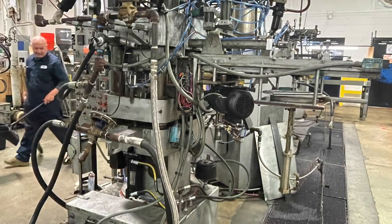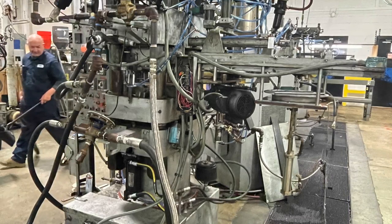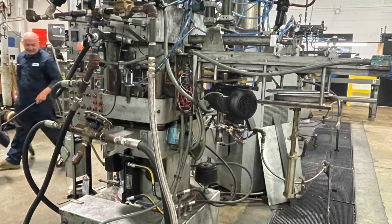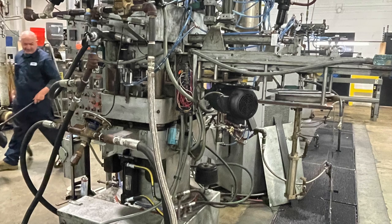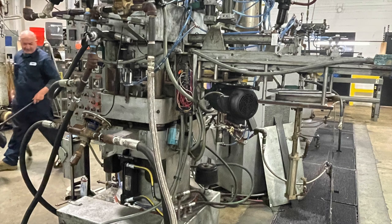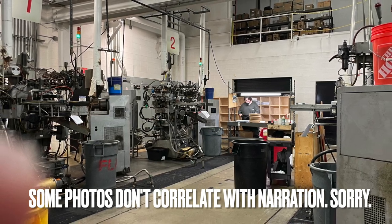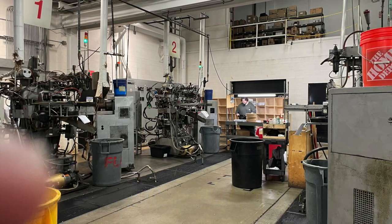We've got four presses retrofitted with new barrels, new screws, new mechanical parts, everything we can. We've got four more offline in the expansion room — they'll come back and replace the Phoenix's over there. We've also got three SMTs that were originally set up for 7-inch. We've just converted one to 10-inch — it's got some 10-inch product we ran today. A couple do 10-inch and 12-inch, and we're bringing this one back to life: rewiring everything, new panels and so on.